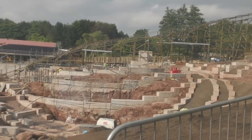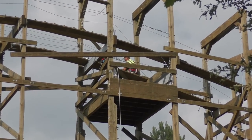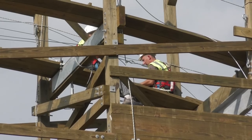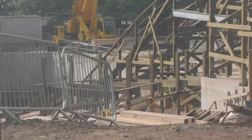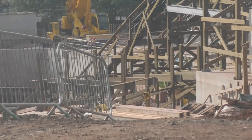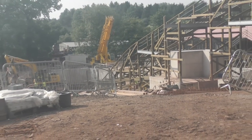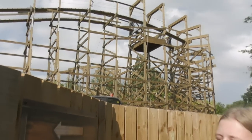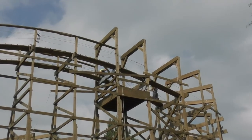We'll have one final look up at the top before wrapping up another SW8 update. Right at the top of the site now, I've just noticed some more of the wooden structure has gone in for the final turn just before you go into the brake run — that must have been done in the past couple of days as I definitely didn't see that when I was last here. There's Charlotte enjoying that view of the lift hill, taking it all in. They seem to be doing some more work up there — they're not messing about.